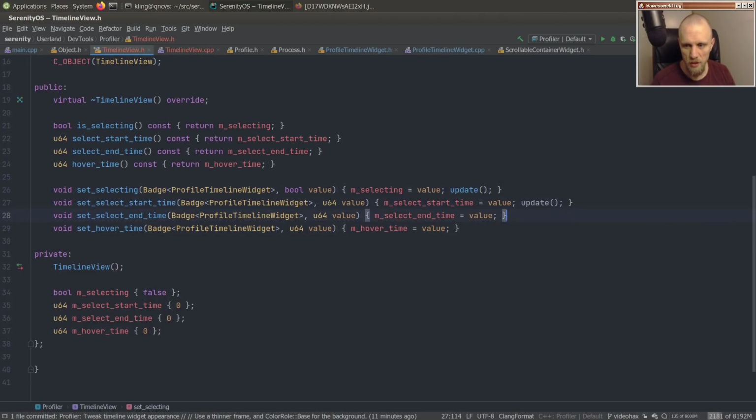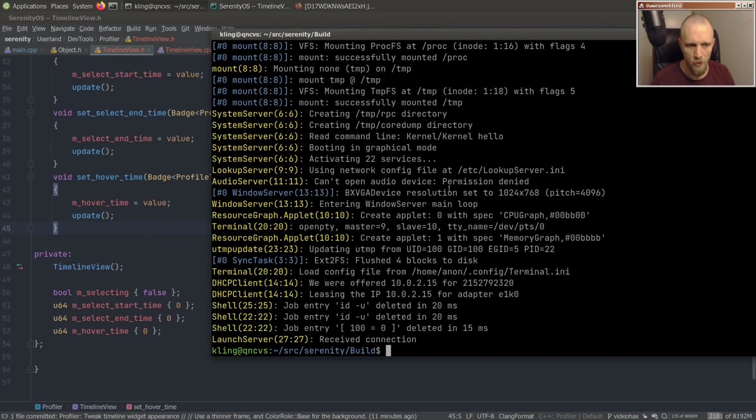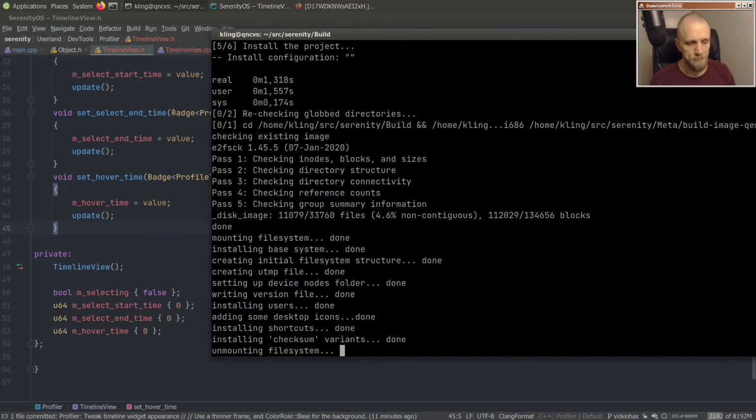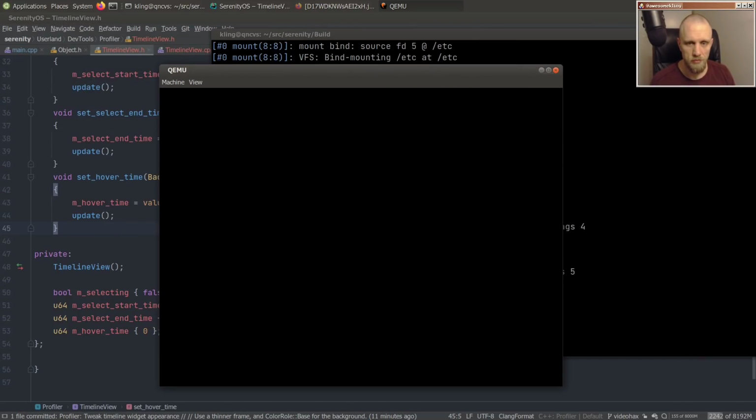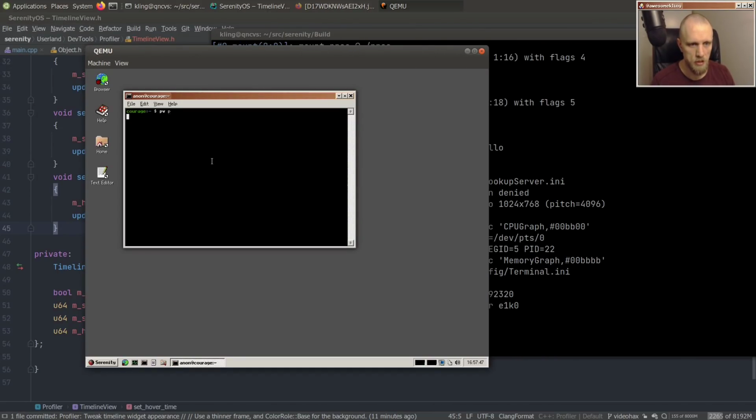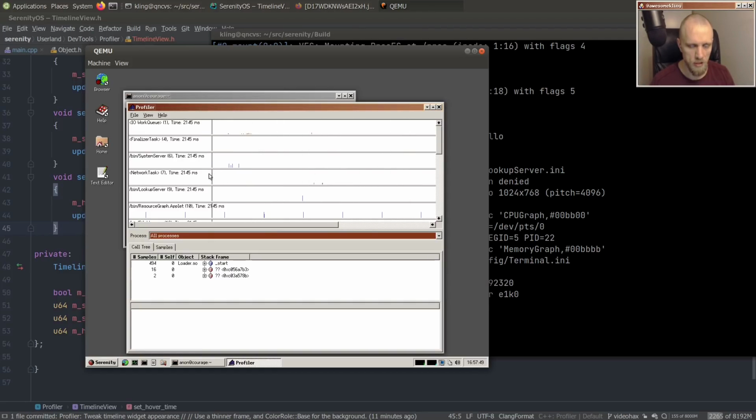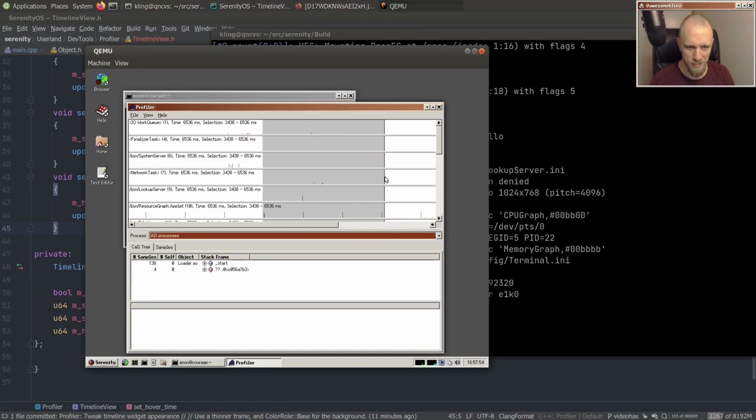It's kind of goofy, just as a hack for now, because the updates should be coalesced anyway, but yeah, so that's kind of cool. And then when you select, look at that. That's pretty cool.